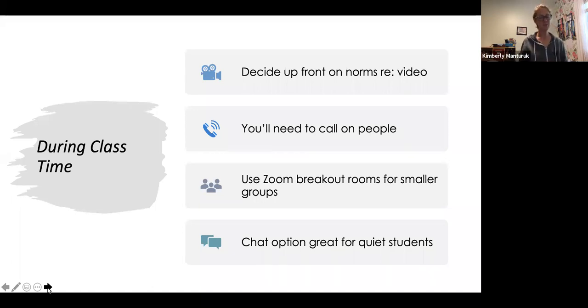Second thing is, if you're doing a Zoom-based lecture class, you will need to call on people. People are much more hesitant to speak up because they don't have the same visual cues that you would have in a classroom that someone else is getting ready to talk. So if I'm sitting in a class and there are 20 people, I can pick up on whether someone over there is about to start talking and I know to be quiet. And I can't do that on Zoom. And so after a few experiences of people talking over each other, they're just much less likely to want to talk. So you will need to call on people.